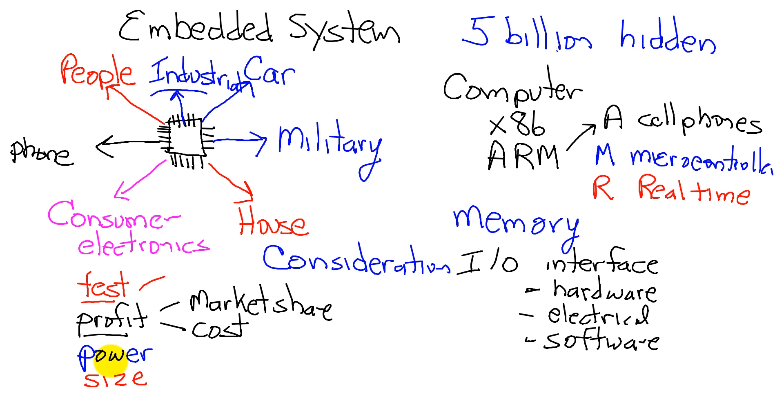We need to make sure that things are fit. And the last consideration that we will have for embedded systems is this idea of time. In many computer systems, it's important to get the correct answer. In embedded systems, that's still true, as we want the correct answer. And in an embedded system, we not only need the correct answer, but we need the correct answer at the right time.